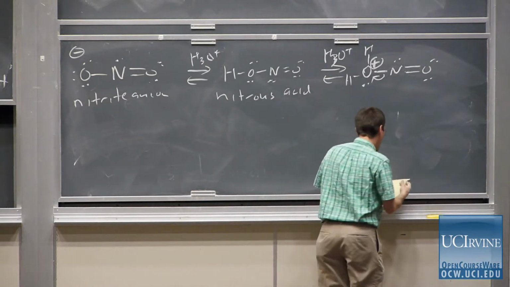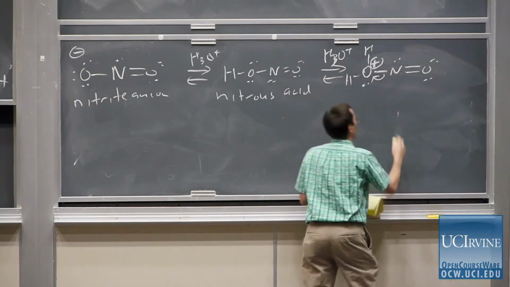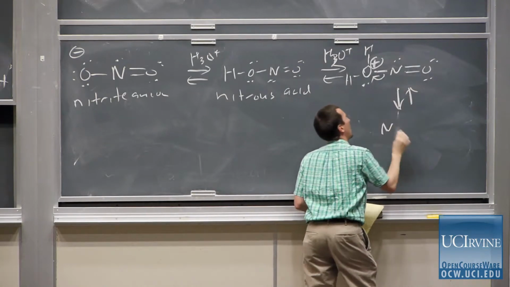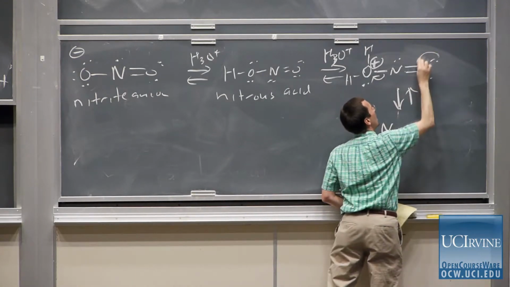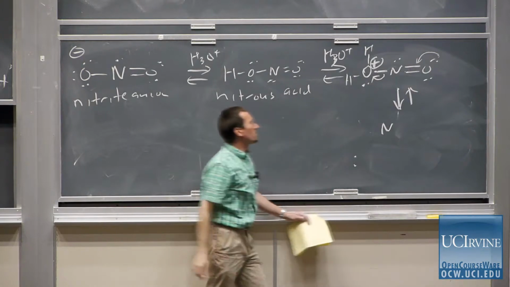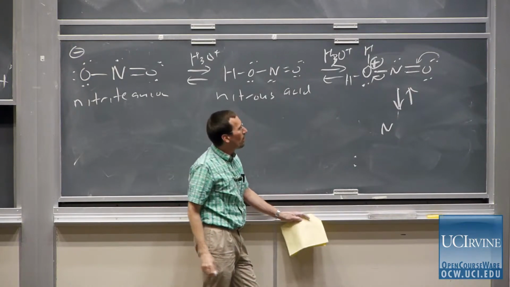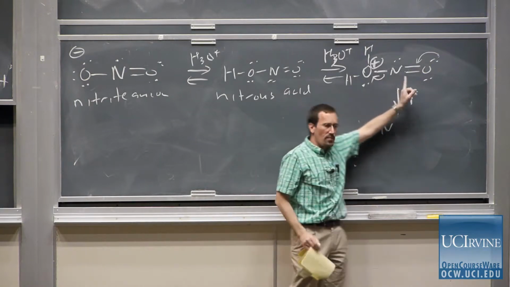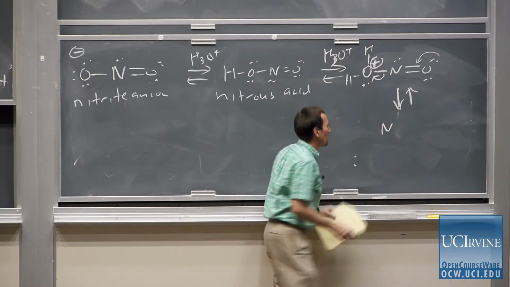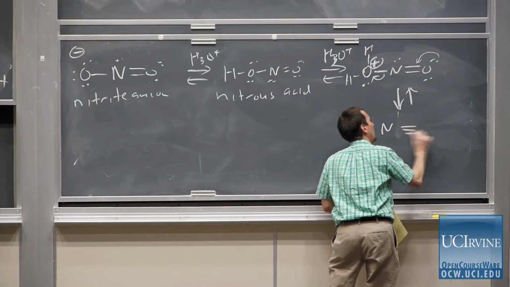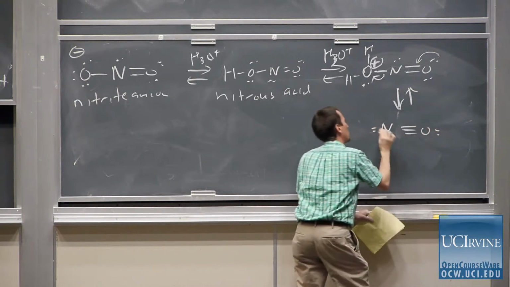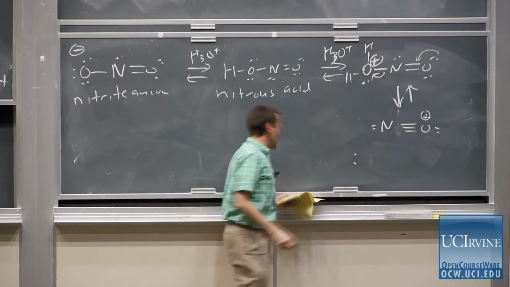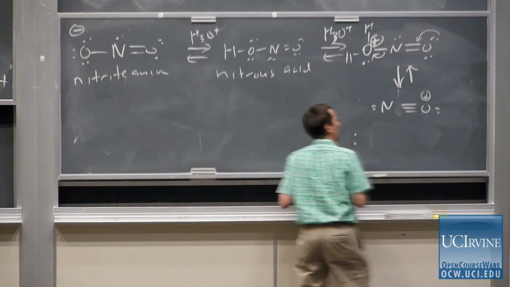And so I'll write one last equilibrium here. I'll write this up and down just for the heck of it. And I'm going to go ahead and just take us to the more important resonance structure. If you don't like the resonance structure that I'm writing, you can write the one in the textbook. I'm going to give everyone a complete octet here, so we'll just push out the water. So this species here is called the nitrosonium ion.